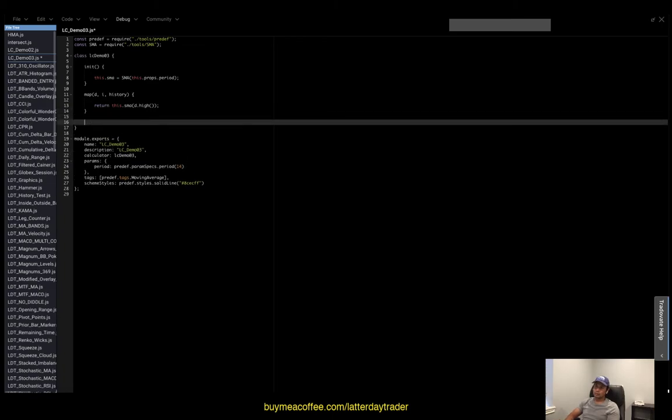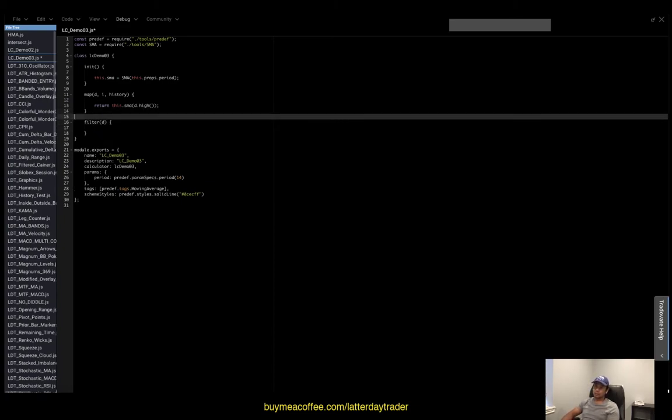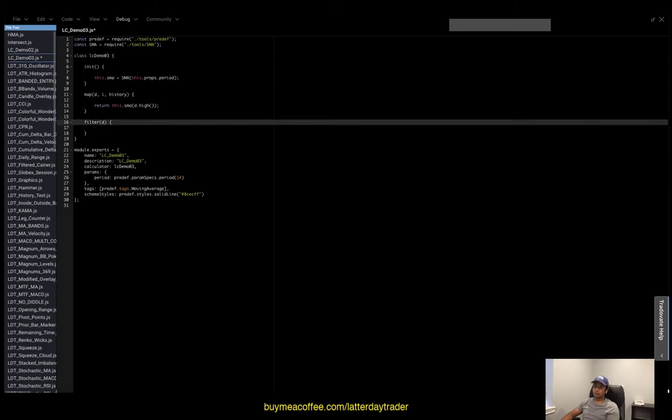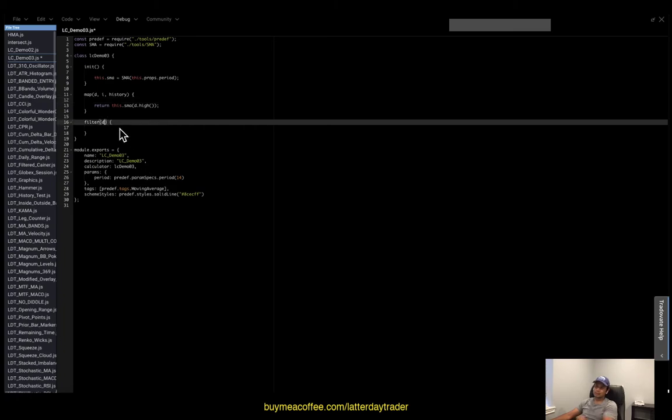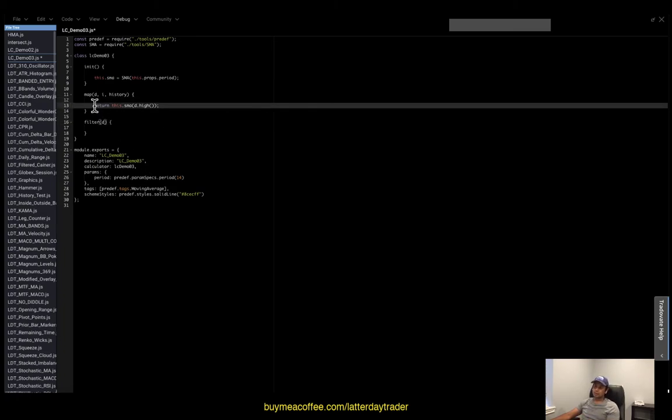And the last optional method you can use is filter. Not the last, but the other possible method you can override. And filter, what it'll take is the return is the D, actually. This D is not the same as this D, because this D in map is the bar, the current bar's open, high, low, and close, and other things that you can use. Whereas this D is the data object that's returned by map. So in this case, we're just returning the simple moving average value.